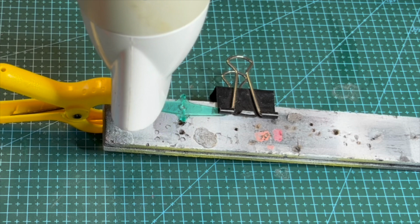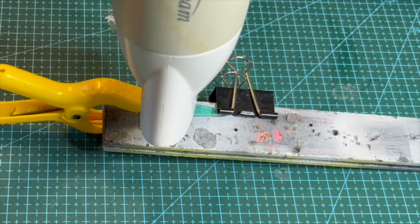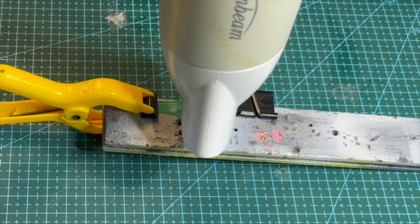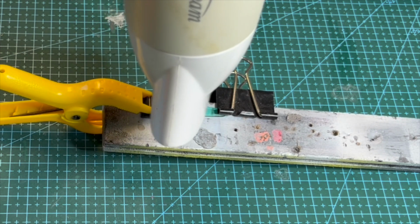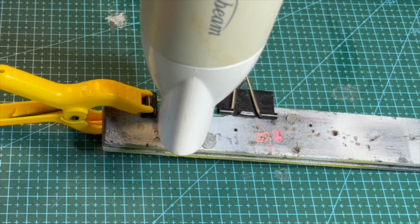I've bulldog clipped that chassis piece down onto a bit of wood, and I've got my handy dandy hair dryer as provided by Mrs. PB, and I am heating it up to hopefully flatten it back into shape. As you'll see, it turns out I might have gone a little bit too hot on it, but that's okay, it still worked in the end.